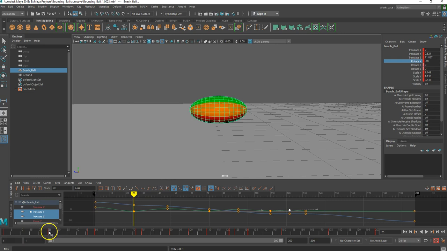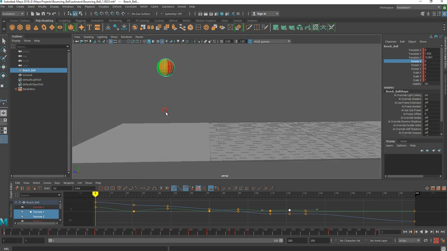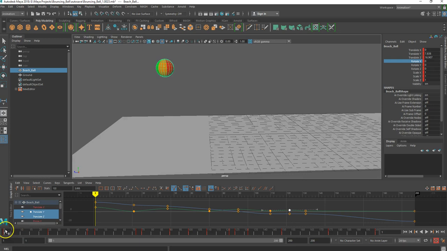So let's see how that looks when we back out. And you notice that it stays squished all the way through until it gets back up to the top. It's not really the behavior we want it to have. And then if we go past that, it does the same thing, and then it starts to round back out as it gets up to the top. And this is where we really want to do kind of a stretch, where it's going to get longer. As it comes back out, it starts to bounce up.